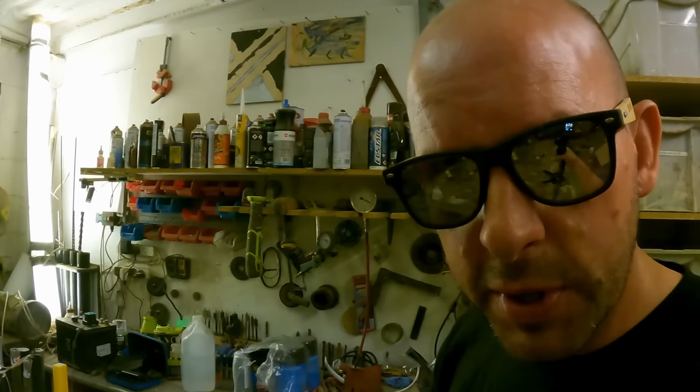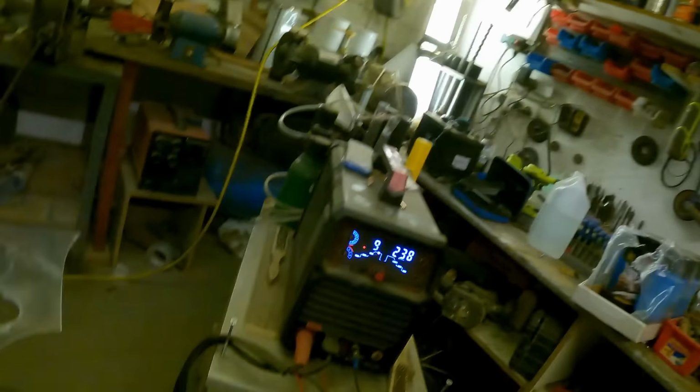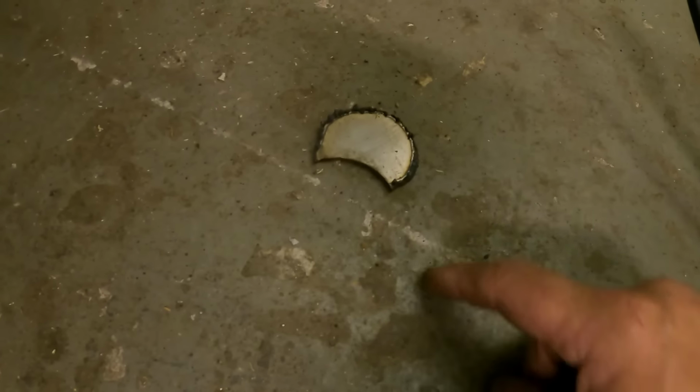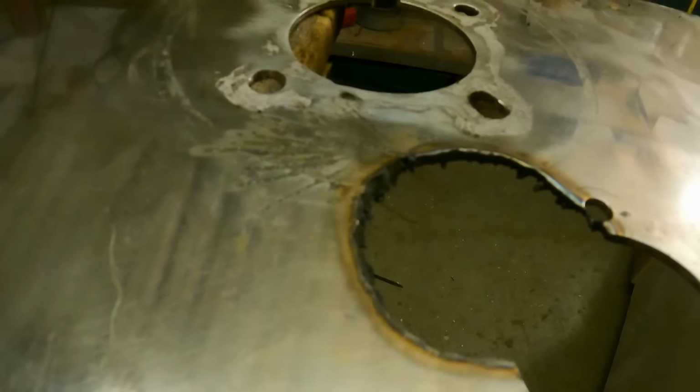The old Suzuki safety glasses working well. Probably wouldn't pick that up for a minute. It's a bit hot. Nice clean cut.